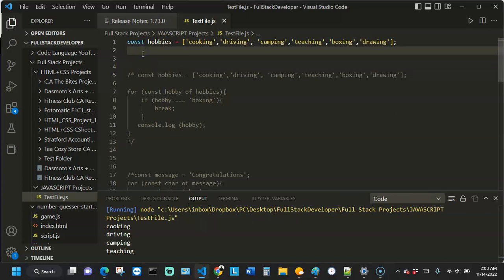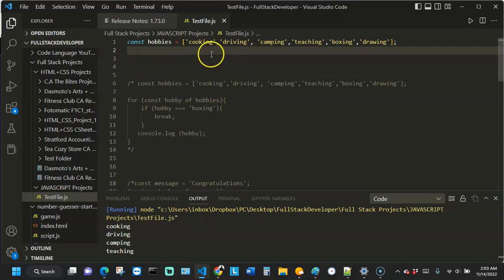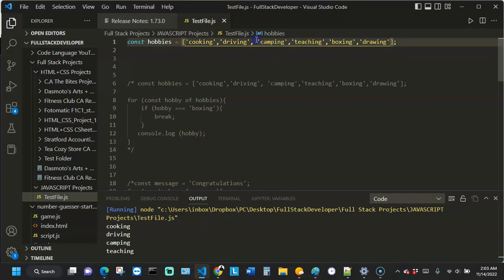All right. So what continue does is that we're gonna write code that will print each one of these strings in this array. Okay, but whenever the loop sees any string that is, say, camping, we don't want the loop to print camping.